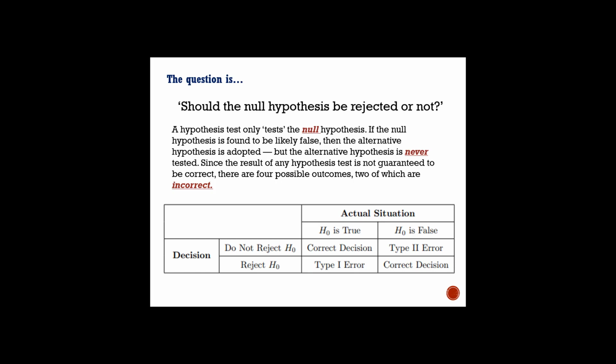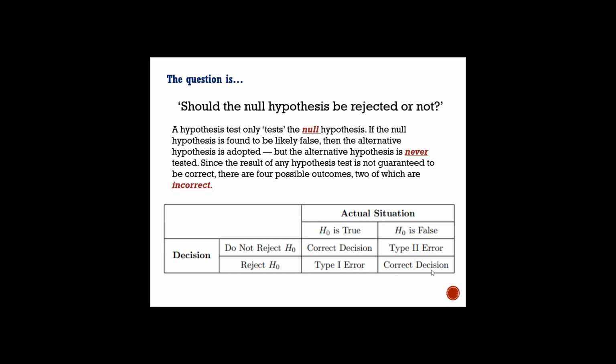One is the decision to not reject the null hypothesis when the null hypothesis is true. So what if the null hypothesis is true, and we make the decision to not reject the null hypothesis, okay? So the null is true, and we made a decision, do not reject it. Well, that was an okay decision. And then another decision would be, what if the null hypothesis is false, and we made the decision to reject it? That's also a correct decision, so that's okay.